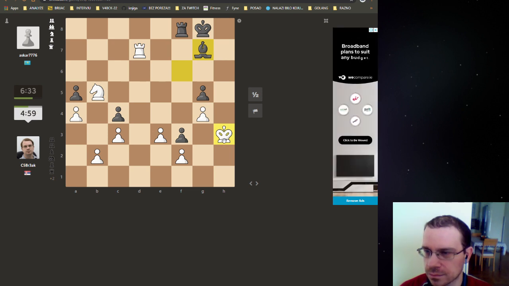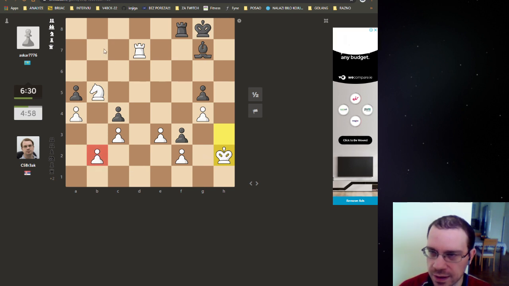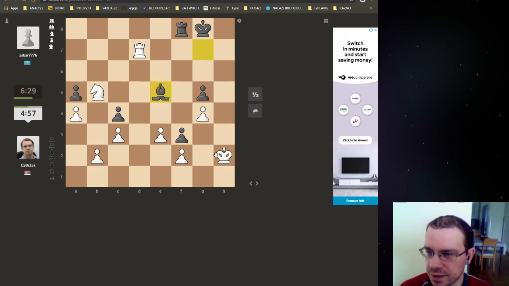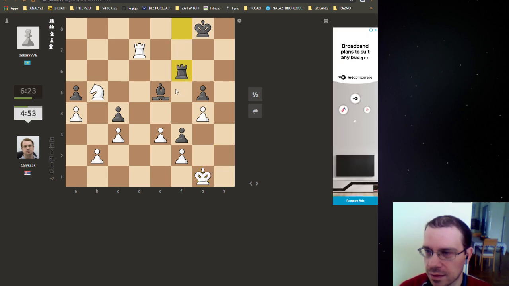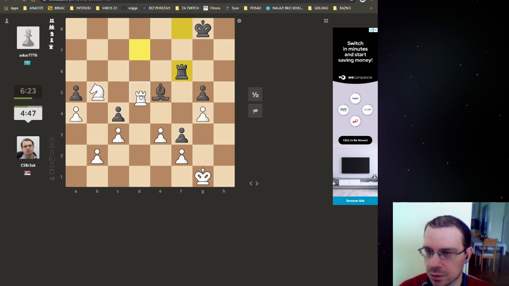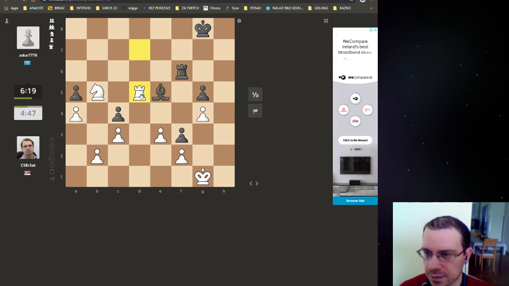Alright. It's time to reposition the king. You see that this pawn is weak, and with rook b8 he will gain counterplay. He cannot reposition the rook on the h file that fast. Actually, he does have rook f6. He does have rook f6, but I do have rook d5. I do have rook d5.